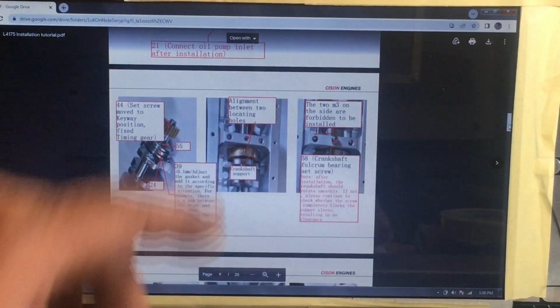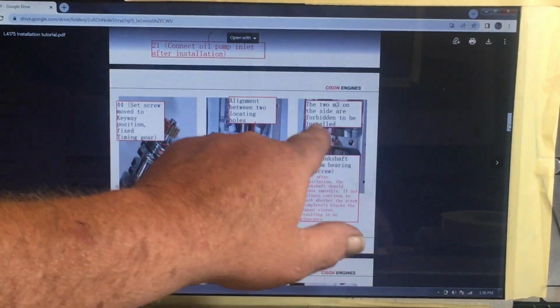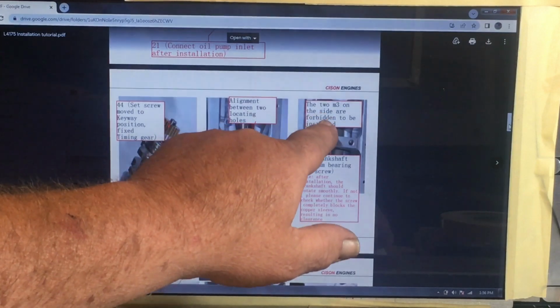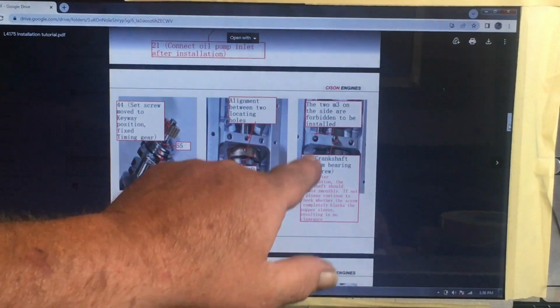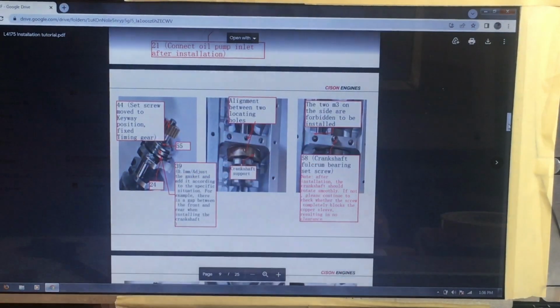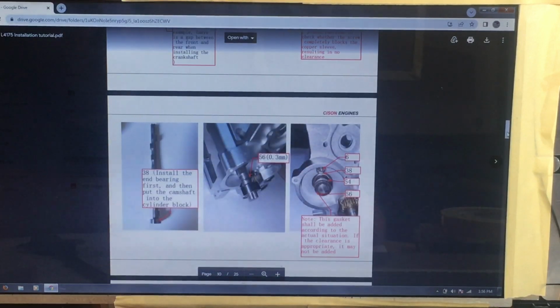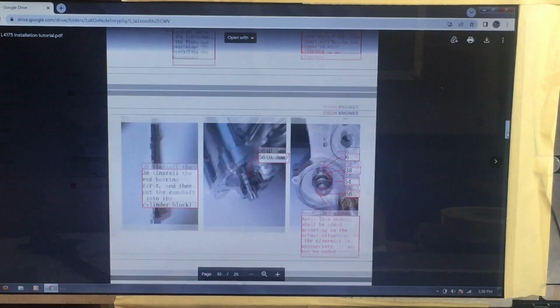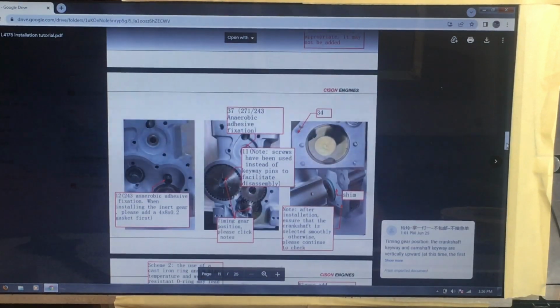And then they tell you, like I said before, you put in your center bearing and you don't use the outside. It says here only the 2-3 millimeters on the side are forbidden to be installed. You don't want that. You just want the one in the center. And then they come down to your camshaft. It looks like a really simple, straight through, easy build. If I was on this, I would probably just bang it out, but I want to do it on camera for everybody to see.